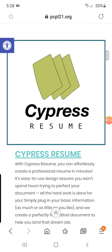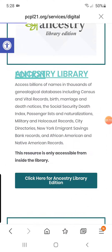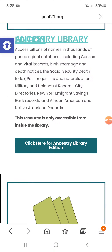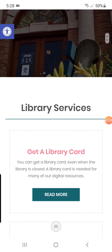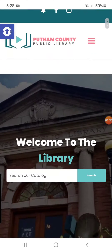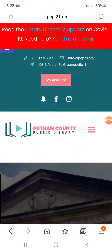I'm going to go back to the home page here and show you where that is. Out here, welcome to the library — 'Get a library card.' So you're going to click on that and it's going to walk you through that. It's right on the main page; just scroll down and right there it says 'Get a library card.' So you're going to want to make sure you have that.